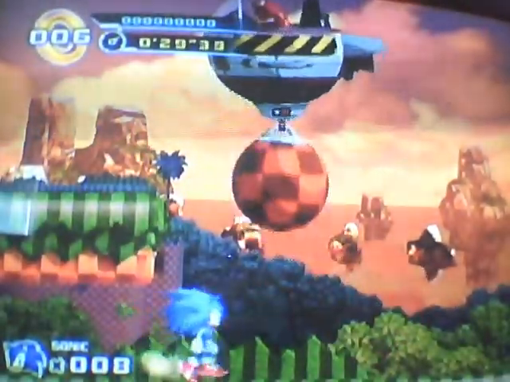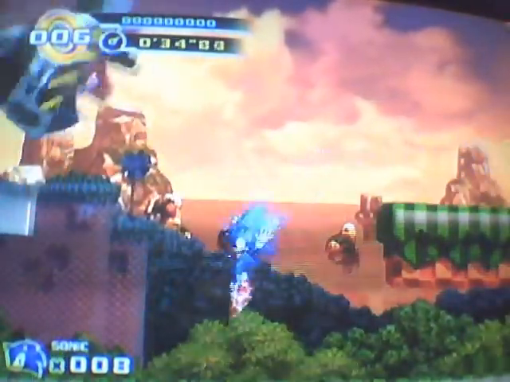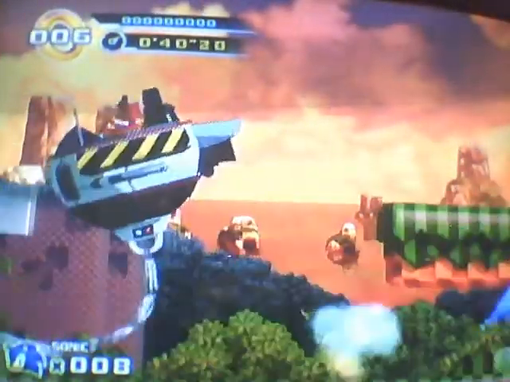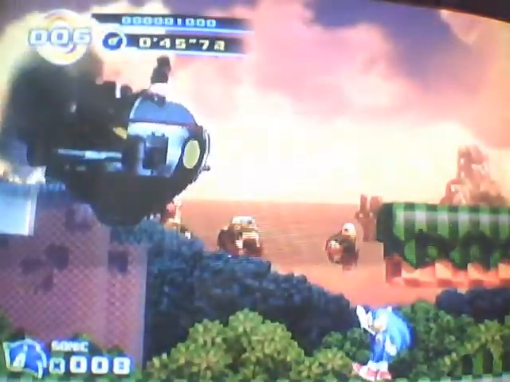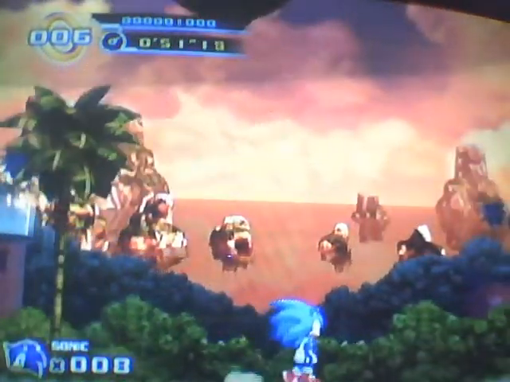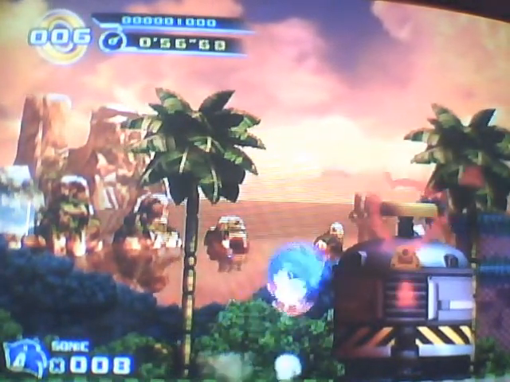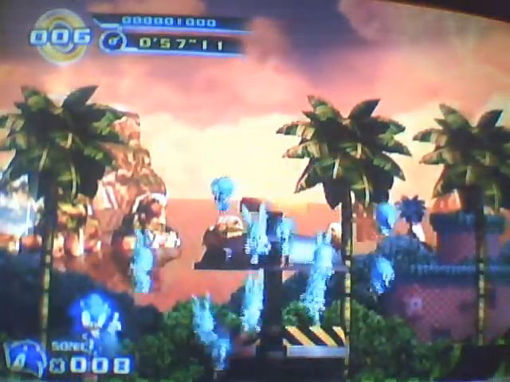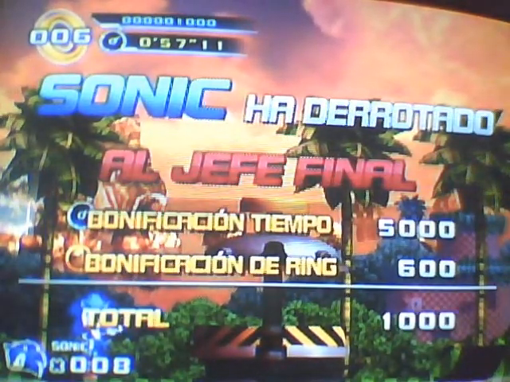Here's a new attack. He slams on the ground. To get him in is pretty cool. What now, huh? Salute. Sonic does his little pose, and Splash Hill Zone is complete.